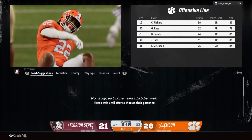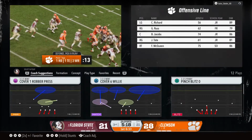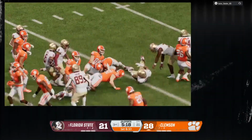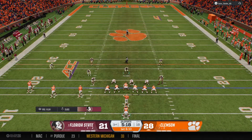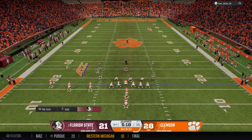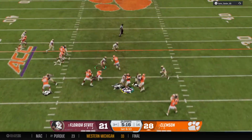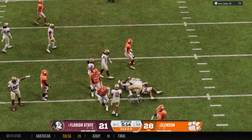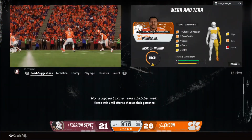And your Clemson Tigers will take over. 1st and 10. And the powerful Clemson offense is back out there. They're trying to recover from that last possession. They had things going, but then a pick six, a devastating play. They've got to recover from that right now. Defense does a really nice job here of containing that run game. Held him to just 2 yards.